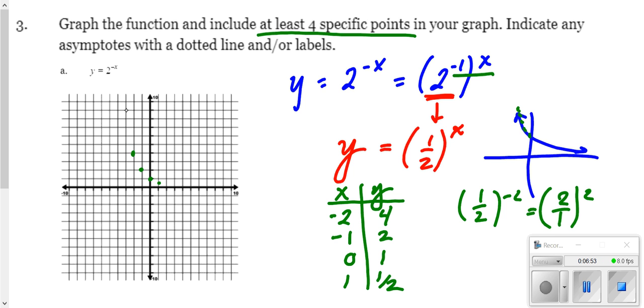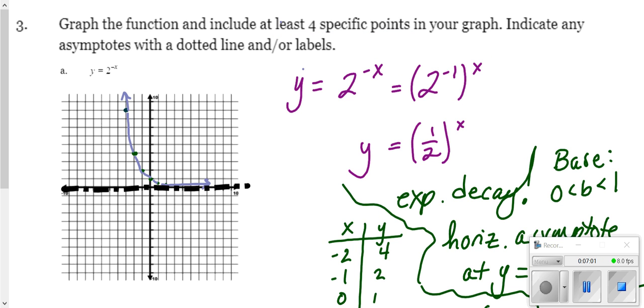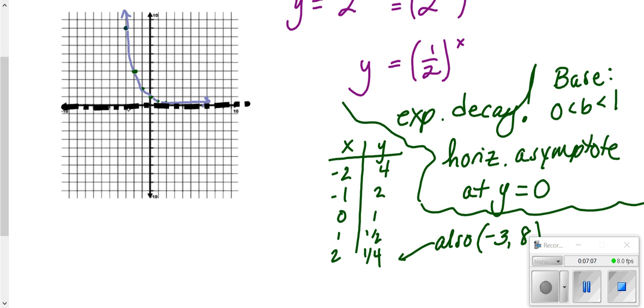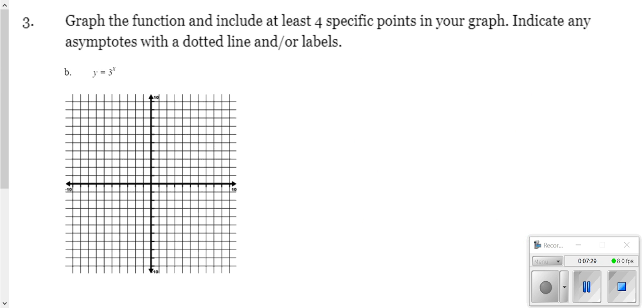Another point that you might have found that's reasonably easy to plot is at -3, the function goes through 8, so -3, 8. And here is my neat graph. Notice that I also included on my graph the horizontal asymptote, right? So exponential growth and decay have horizontal asymptotes. It's like where the curve comes down and kind of hugs that horizontal line as it gets closer and closer to it. So that would be a good thing to include on a graph, right? Or you might be asked a question like, where is the horizontal asymptote on this graph? That is a possibility.